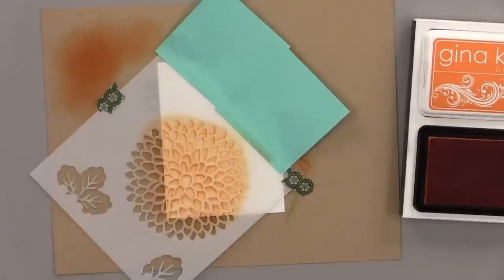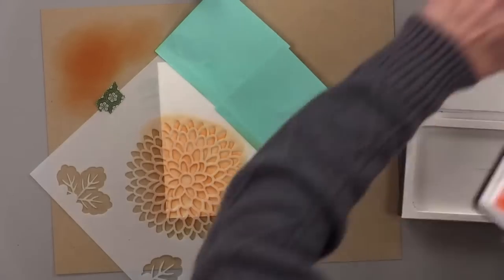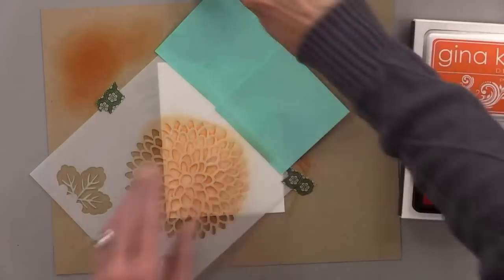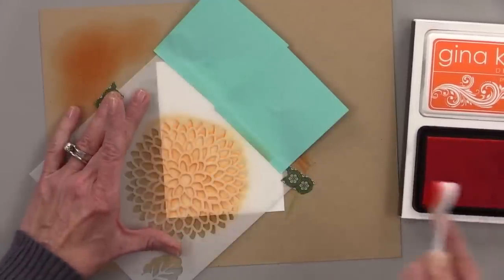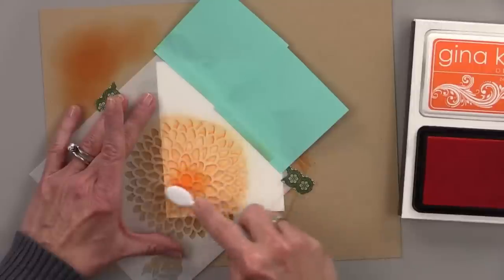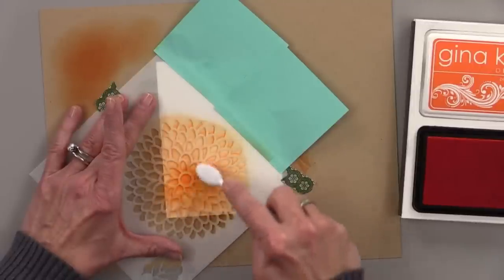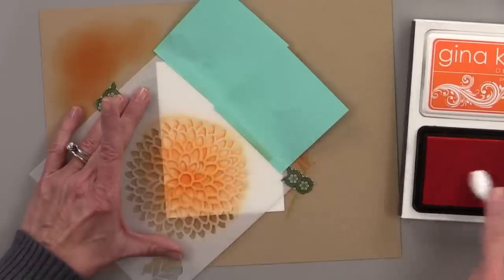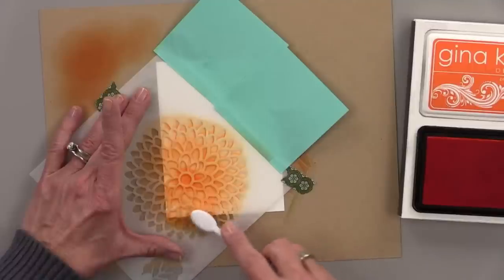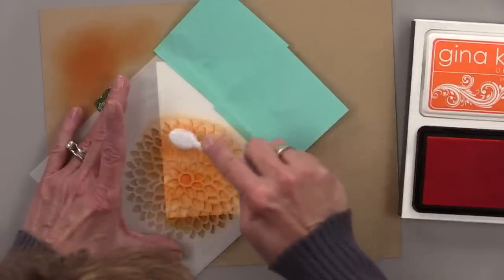And now I'm going to get an orange mini brush, and I'm going to use my tangerine on this brush. And I'm going to start heavy in the center with the tangerine, and then I'm going to kind of work my way in little lines going around, like planets circling. There we go. Adding a little bit of that in there.